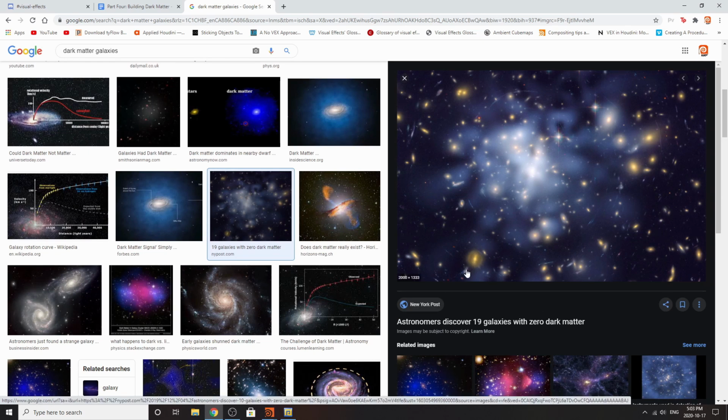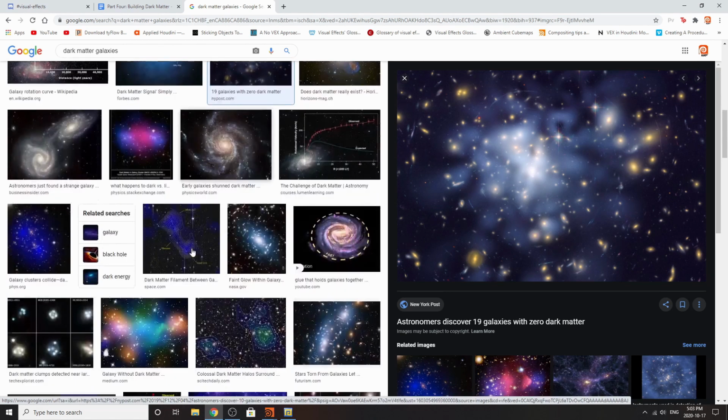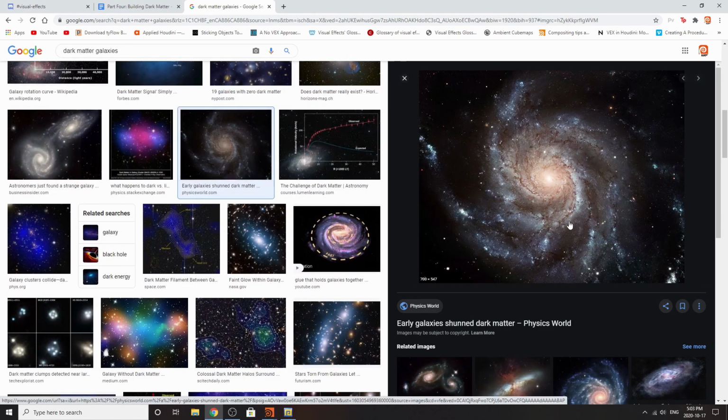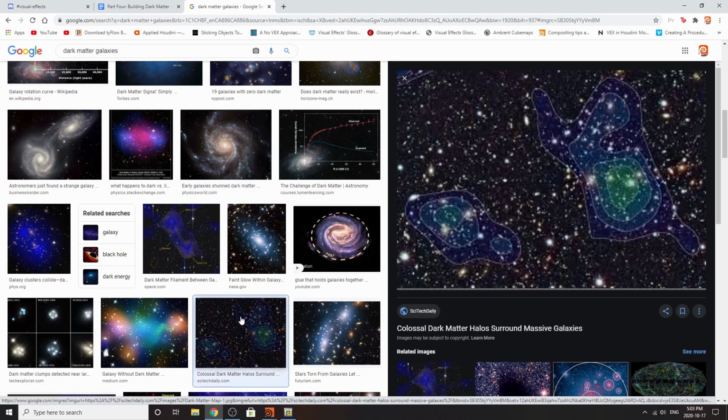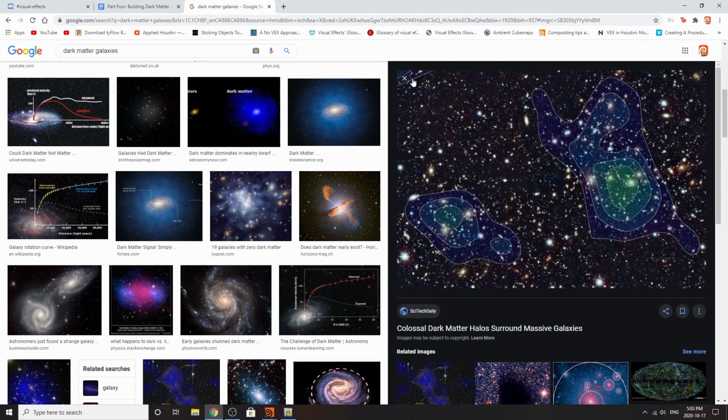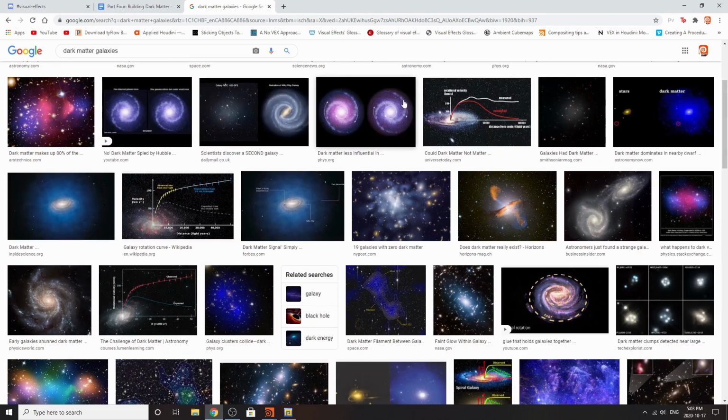But you can see the dark matter is very, very blurred, and that's the type of look we're going to go for. You might find regular pictures of galaxies like this. In this particular case, when you stumble across these images, they're just talking about how galaxies might be forming and holding these galaxies together, which is like Andromeda and our closest relative galaxies in our universe. So just be aware of that when you Google this topic. Research what you find. It will help.